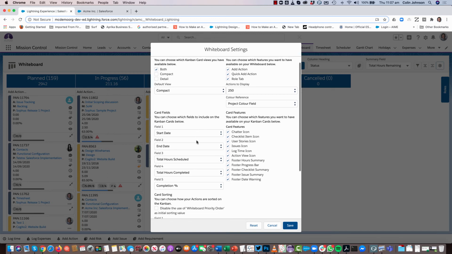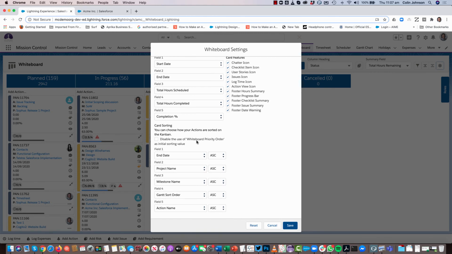Within my whiteboard settings, if I scroll down, you'll see the default is that the first field used is the whiteboard priority order. You can turn off whether you want to use that or not. If you don't want to use that as the first sorting factor, disable it, and then each one of these fields indicates the field used as the sorting logic.